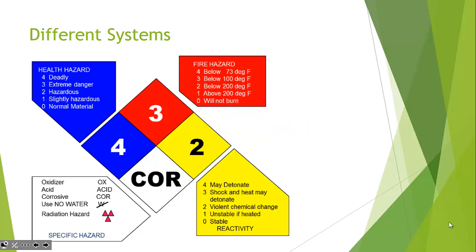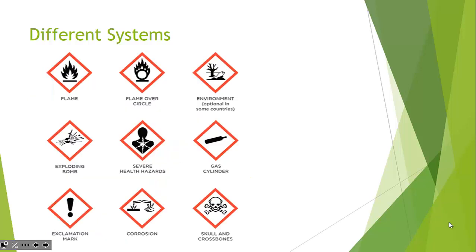While you are not responsible for knowing every single minutia of this system, it is good to know that there are multiple ways to denote how a chemical responds and how to be safe around that chemical. The bottom symbol of the diamond is how that compound behaves, and there are multiple symbols that could take the place of that quadrant. Here are just a couple. Again, you are not responsible for knowing every single one, but they hopefully are slightly intuitive.